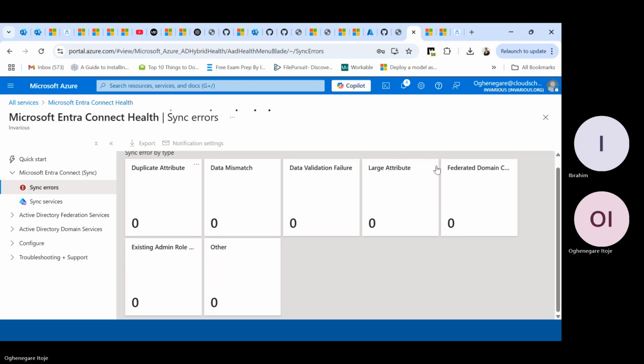So Entra Cloud Sync will be installed on Azure, not on Active Directory. Well, it's still on Active Directory too. I will explain how that works shortly. It's actually a cloud provisioning agent.